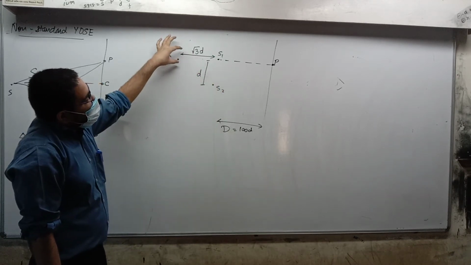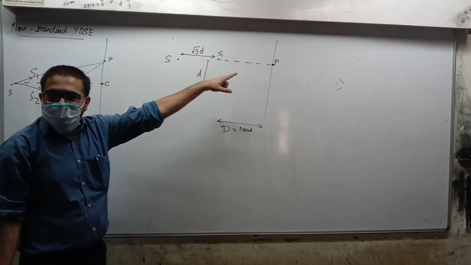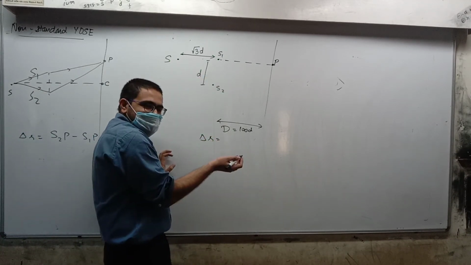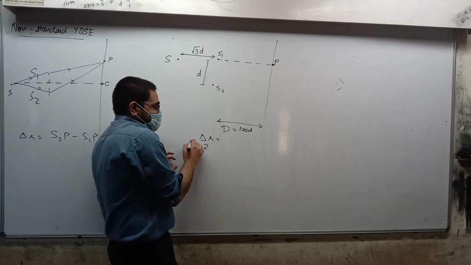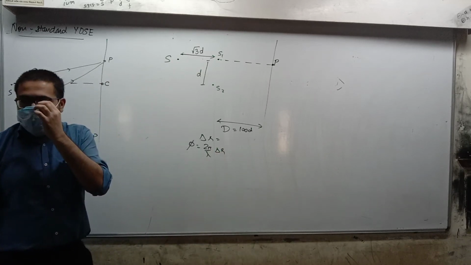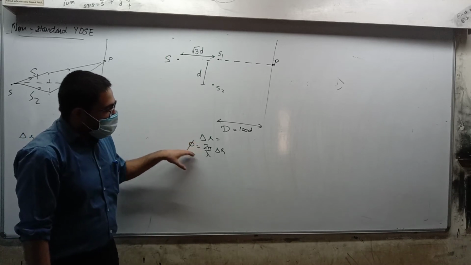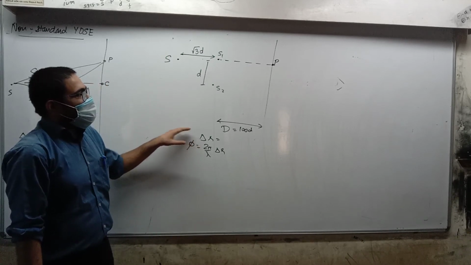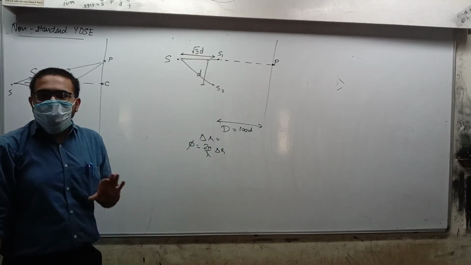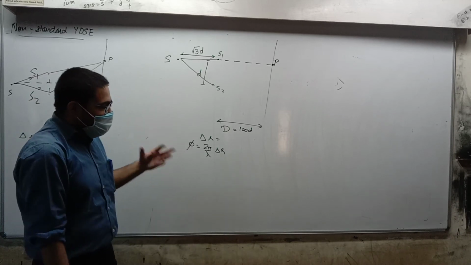So if you want to find out the intensity at that point, how is it done? We used to do it like this. We would find delta R. From delta R you will be able to find phi, which is equal to 2 pi by lambda into delta R, correct? Do you remember that? So when we calculate delta R, we will now also have to calculate this and this. Understood? That's the only thing that is different. And then we have the usual formula.